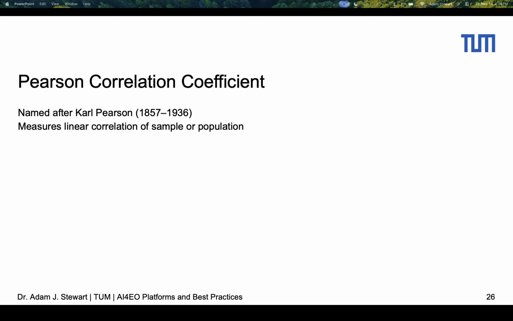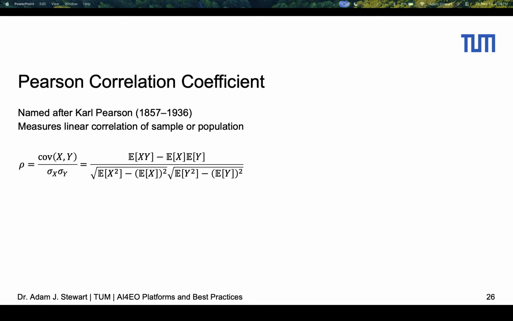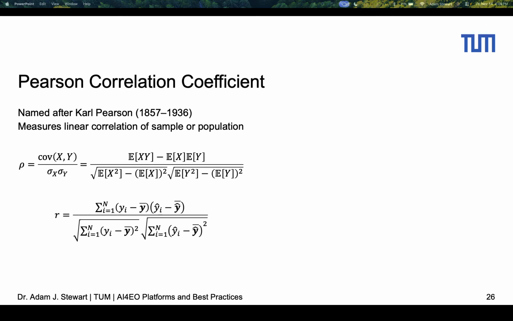Okay, the other one that's really common that you might have seen before is called the Pearson correlation coefficient. This is what it looks like for an entire population. So it's this expected value thing. You've probably seen this one instead. This is the R value that you see in a lot of plots. This tells you how close to the correct line of fit a prediction is. This is how you calculate it. Again, I don't really care if you memorize that.